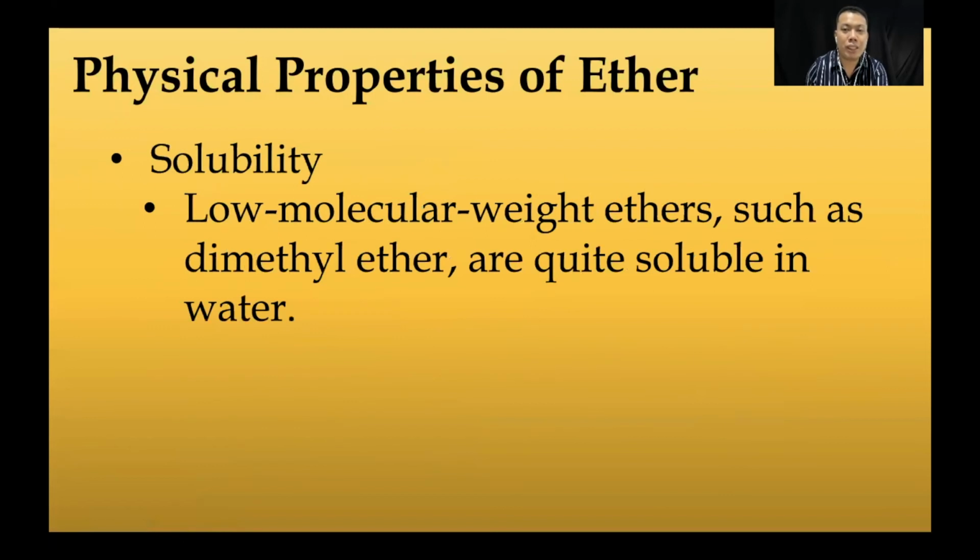Now, when it comes to solubility, low molecular weight ethers such as dimethyl ether are quite soluble in water. So when we speak of soluble, that means that they can be dissolved in the water. And whenever you mix ether with water, such as this, you can no longer identify which one is ether because it already dissolved in water.